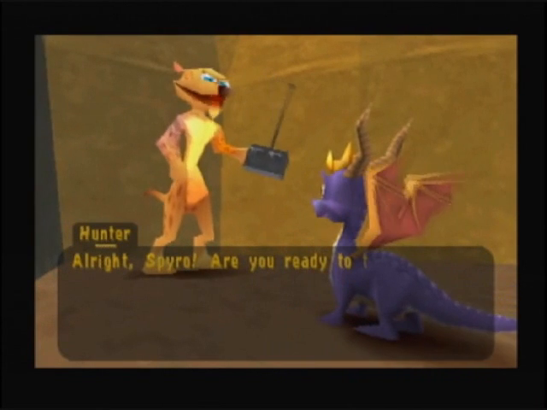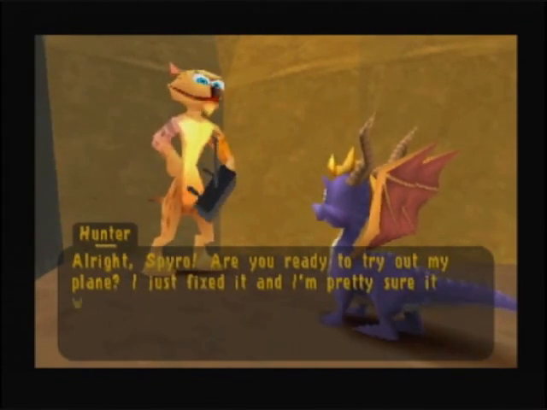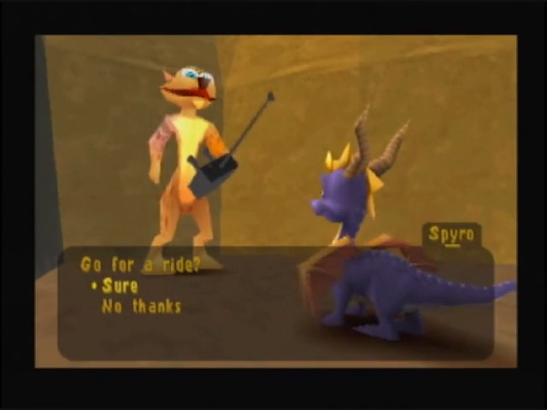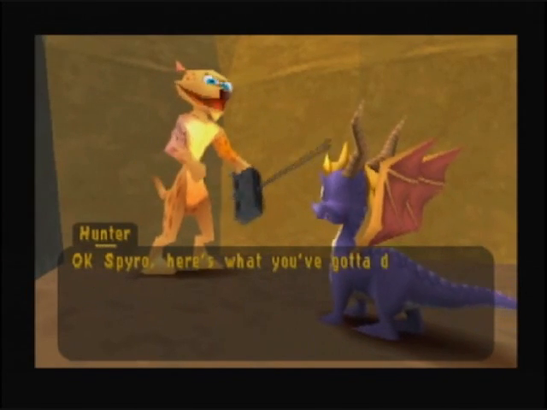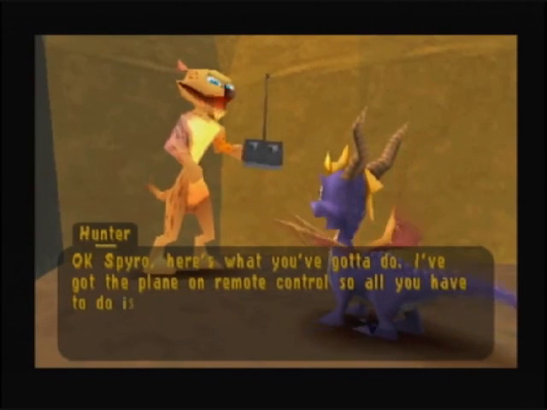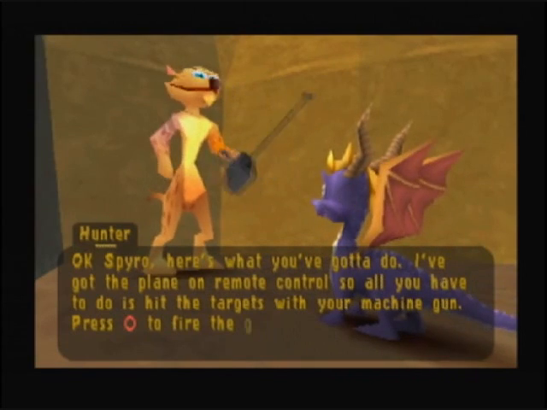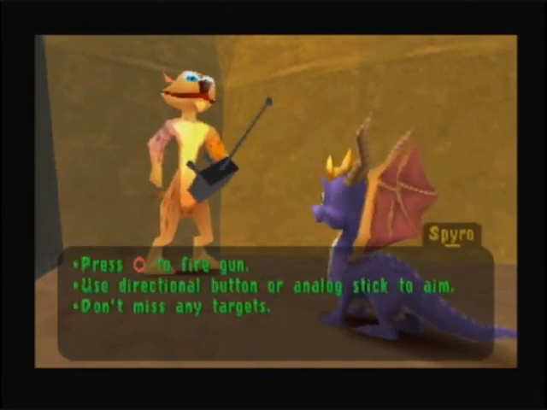There he is. All right, Spyro. Are you ready to try out my plane? I just fixed it, and I'm pretty sure it won't crash now. Well, that's reassuring. So, go for a ride? Indeed we will. Okay, Spyro, here's what you've got to do. I've got the plane on remote control, so all you have to do is hit the targets with your machine gun. Press circle to fire the gun and use the D-pad or analog stick to aim.